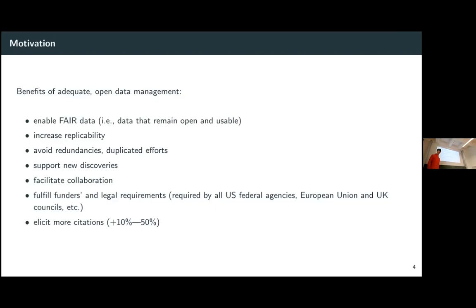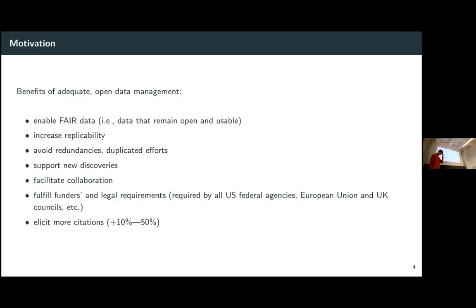Now, of course, again, estimates, right? You have to take some assumptions to make that. And especially the higher end of this scale, the 50%, is probably true for some areas, it depends on the area a lot. And this is particularly true for areas like astrophysics, where you probably should see it not as a plus in citations if you have your data in a repository, but as a minus if you don't, because actually it's part of their culture to have this data. So if you don't have this data, you are less likely to be taken seriously or to be considered.